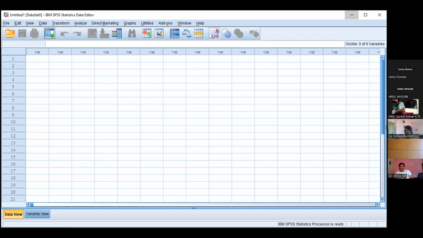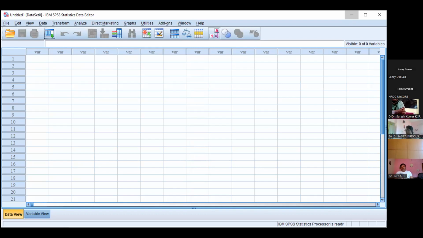And you can do a lot of work here. You can choose several options. You can define names, you can record things, you can display commands, you can do a lot of things. That's why it's called a highly user-friendly software.